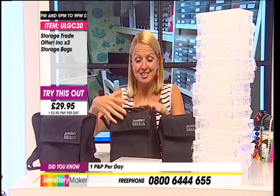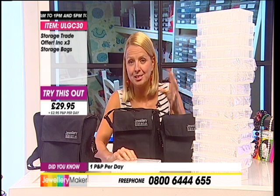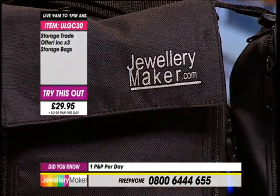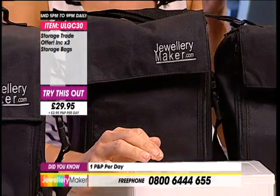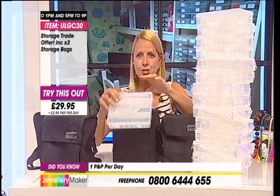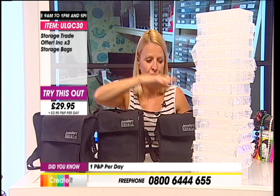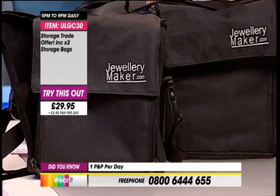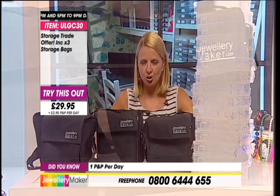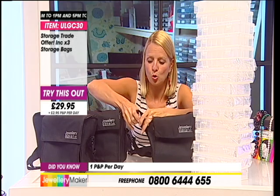But, yeah, it's a great way to just keep organised for other things. Perhaps you're already into haberdashery or any kind of other crafting. Maybe you're into decoupage, and I know for a lot of decoupage, it's a lot of intricate craftsmanship, isn't it? So perhaps you want to store them in the boxes as well. So you've got three boxes. It could be one for jewellery making, one for your decoupage, and one for your sewing or your knitting, or whatever your other interests are, fishing, or a variety of different ways that you could keep your goods stored.